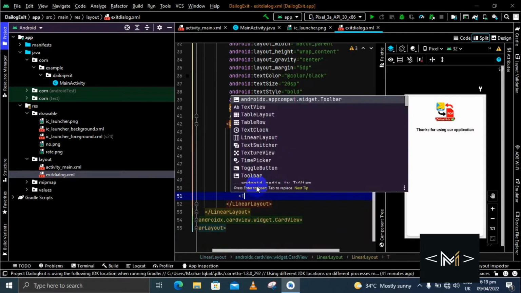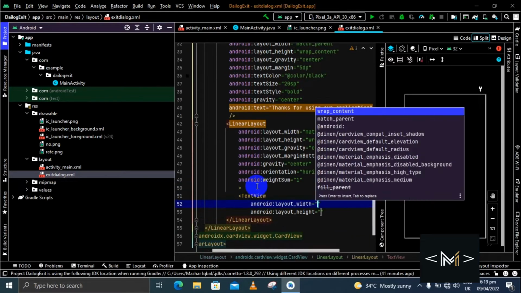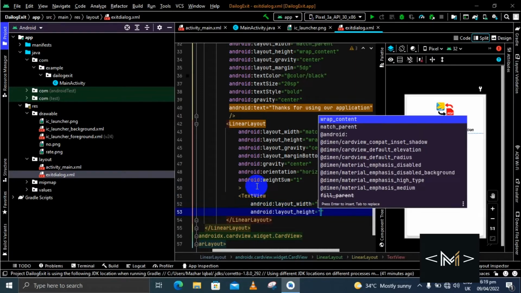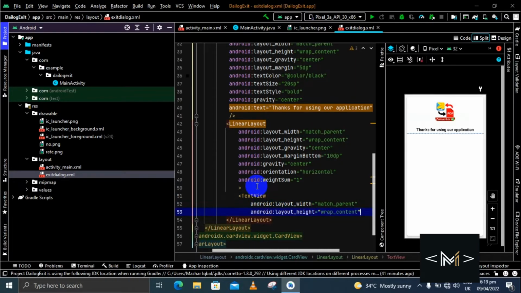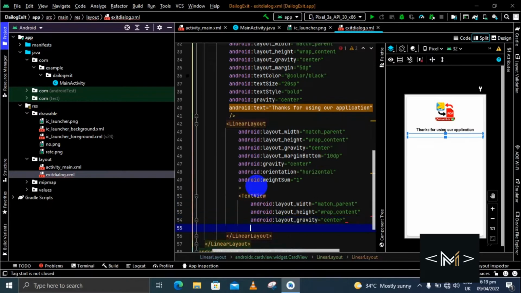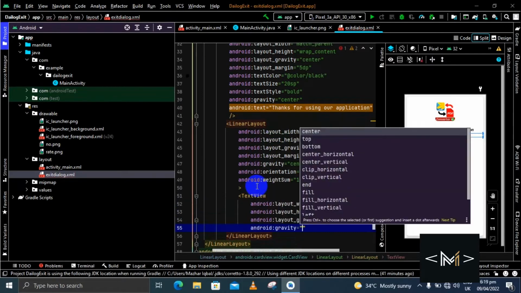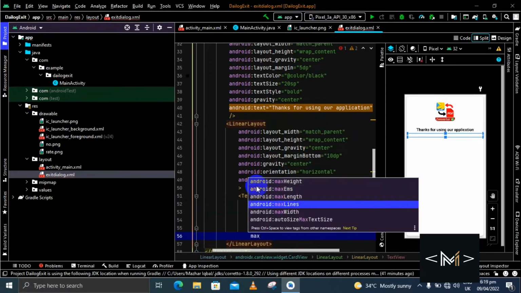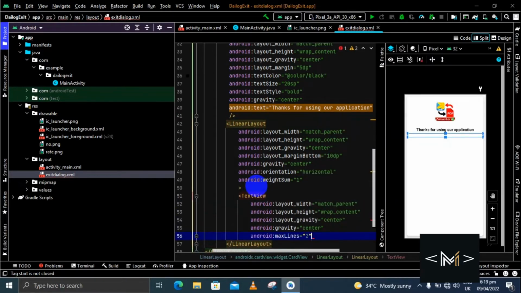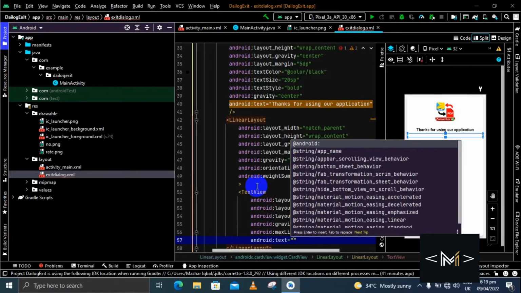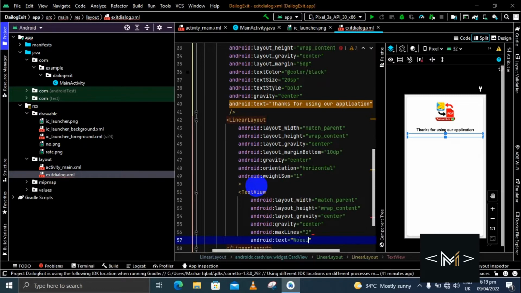So let's write the text view, and the text view will be match parent and then wrap content, and then the gravity will be center, and the text gravity will also be center, and maximum line will be 2, and the text will be, would you like to rate our application?